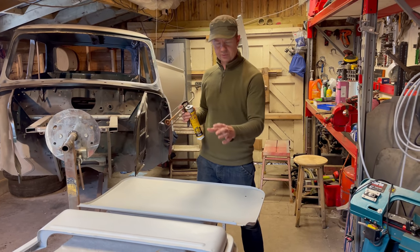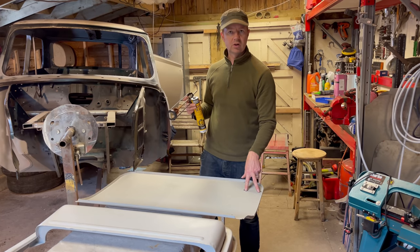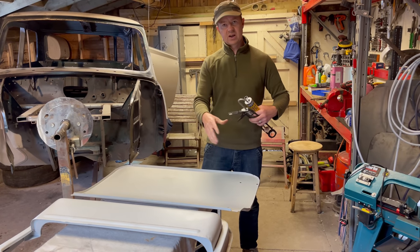It obviously holds the door frame together nice and solid, because other than having a couple of welds at the top, and on the Mark 1 doors a little tack on the bottom door external hinge brace on the inside, that's the only place it's welded. So I thought that's a good idea, it holds it nice and steady.